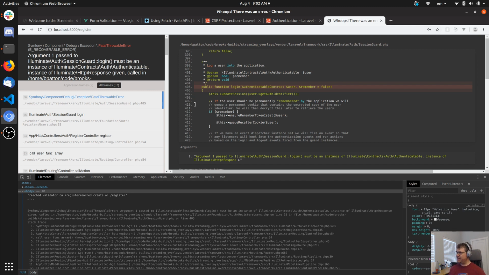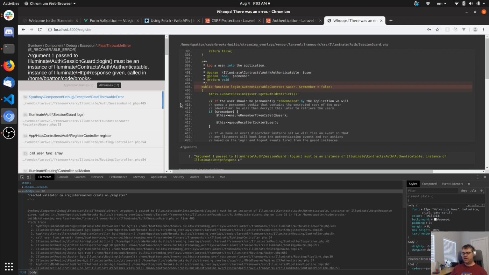We don't have to send it as part of the header. We could also send it as part of the body with a key of underscore token. Okay, I'm confused. There's an XSRF and there's a CSRF, which are both doing the same thing.